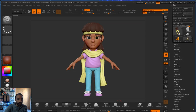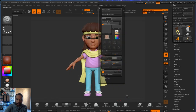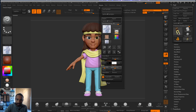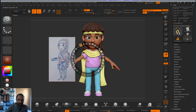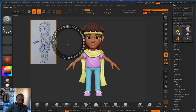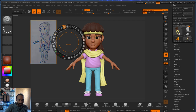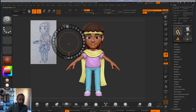And then back in ZBrush, I'll go to my texture palette and import it in. There's my new style concept. I'll have it selected and I will click on this button right here, add the spotlight. Now when you add something to spotlight, you have the ability to scale it. So I'll make it relatively small, I'll move it over into the corner, and you can even adjust the intensity of it so you can really crank it and only see the white or the black. And so you can make it as visible as you choose.